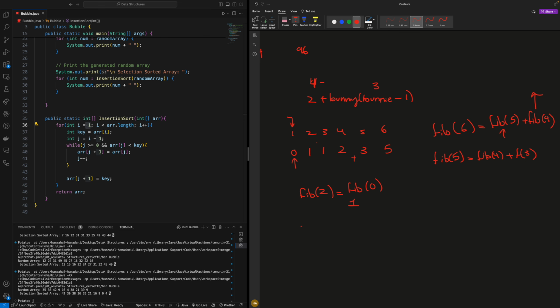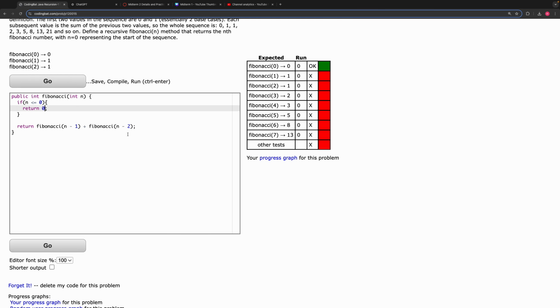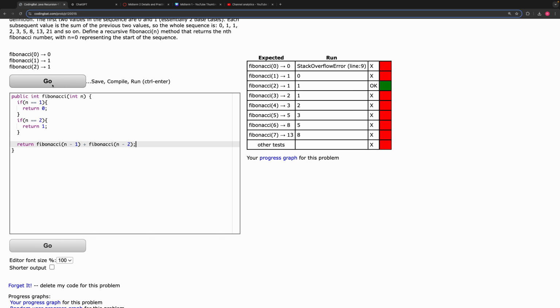And when n is 2, that would give me 1. I think that's how it's supposed to be. So when n equals 1, then return 0. And when n equals 2, I'll return 1. I believe that might be it, what am I missing here?